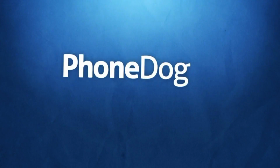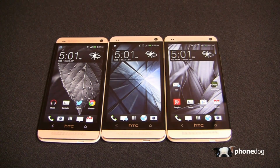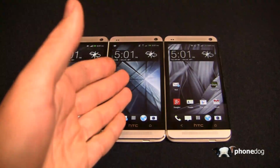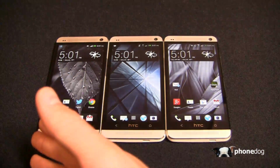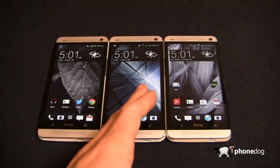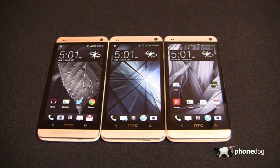It's a comparison. Let's go see the differences between these devices. Despite being the one smartphone, HTC One comes in a couple of different flavors. There's an international version, and then of course there are the respective carrier versions in the US. Over here with me, I don't have a T-Mobile version, but what I do have is AT&T, the international version, I should say the UK version, I believe, and then over here, the Sprint version.